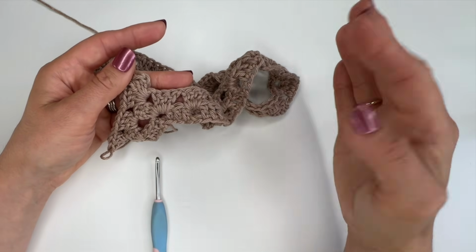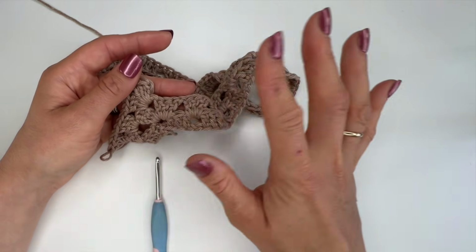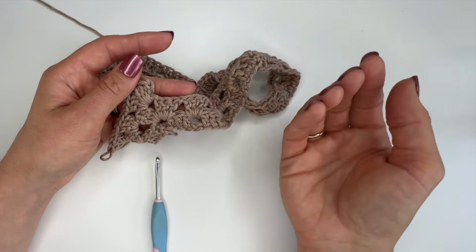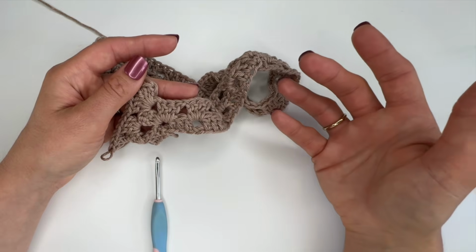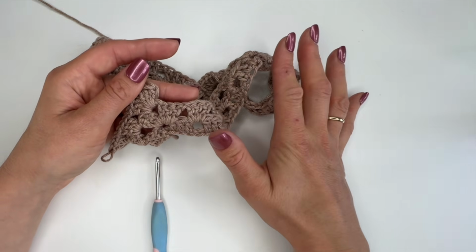And so for the sizes that don't have any shoulder increases, that's it, that's all you need to know. And you keep working that yoke, turning in rounds, changing colors as you would like to, until the pattern for size medium, for example, has 22 rounds of that. So we work up until round 22, and then you will need to meet me back and we'll be ready to split for the sleeves.